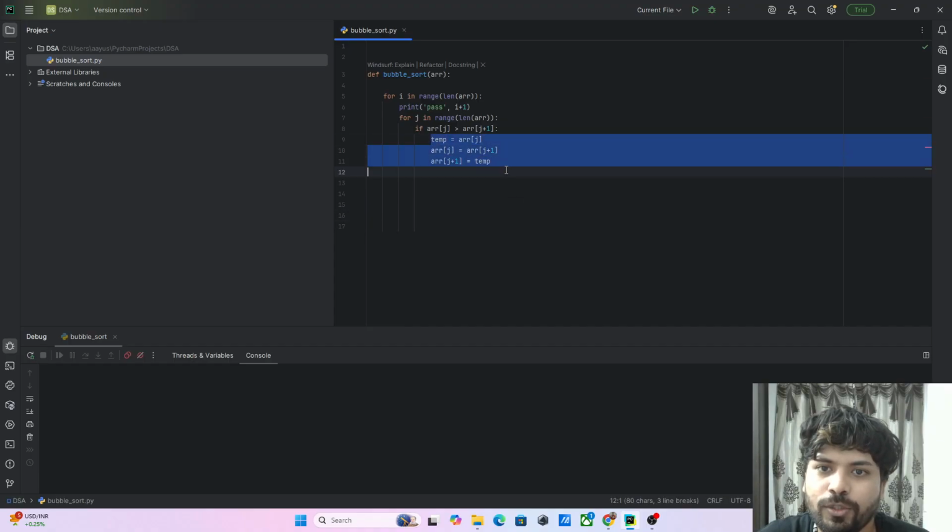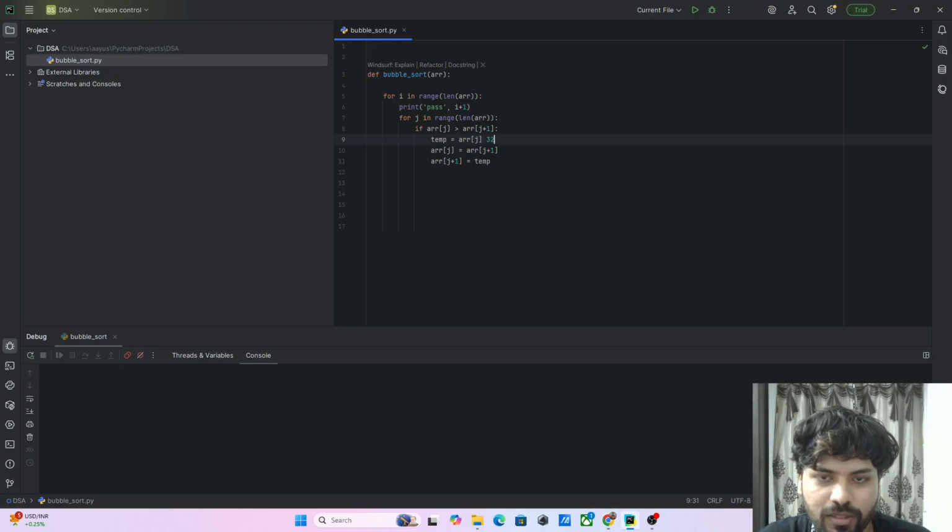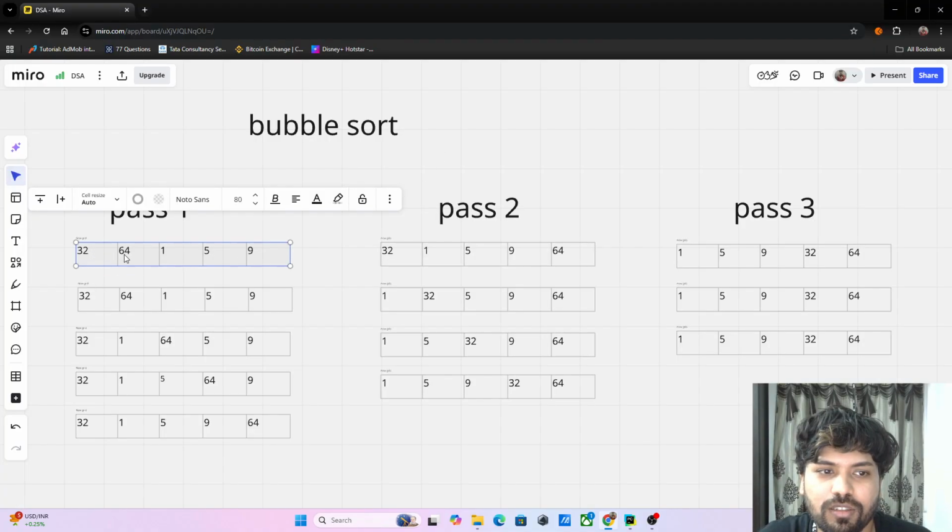So what this is actually doing is storing the value of j, which is 32, into this temporary variable. So temp would be now 32, and then we are replacing j to be 64.